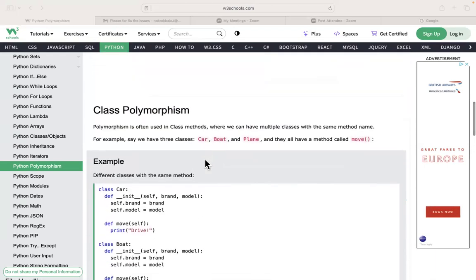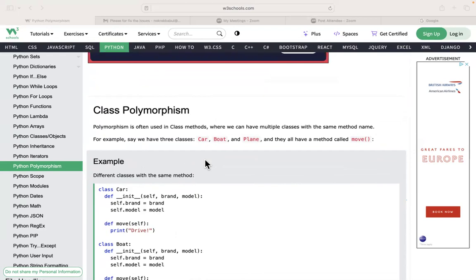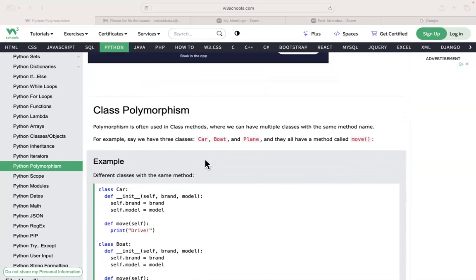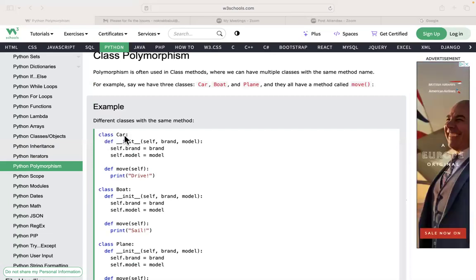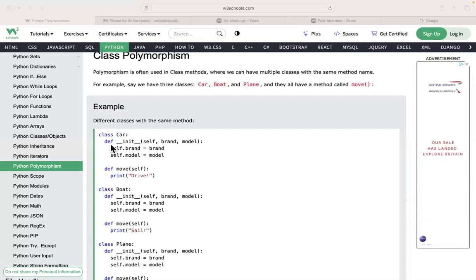Now, if you just understand that poly is many and morphism is form, meaning inside a class, look at the example. Inside the car class, we have a move function.